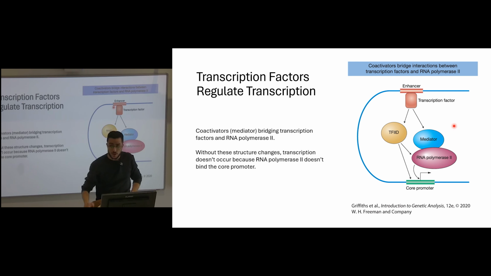Now the enhancer is not just one protein bound there. There are usually tens of proteins that are bound there, and there are two different types of proteins that can bind there, either co-activators or co-repressors. So usually you would have a transcription factor or two, with their own co-repressors or co-activators. If you had the co-activators, this structure here will be even better, and you'll have more transcription. But if you have co-repressors, it will disrupt this structure here, and you'll have less transcription. So this is how enhancers control transcription of genes. Cool.